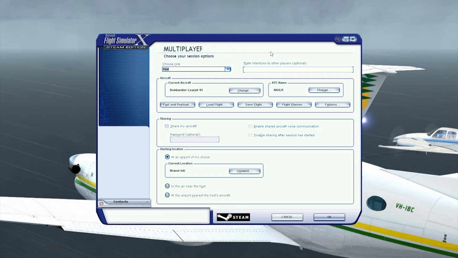Today we're going to be covering a topic which has been requested by several people around the world. Many have been asking for a video to cover this, and with the multiplayer community expanding as it is, a lot of people are very interested in it, and that is of course sharing cockpits with aircraft.